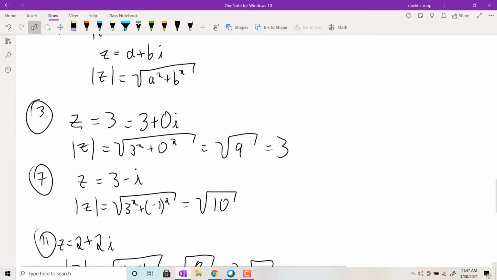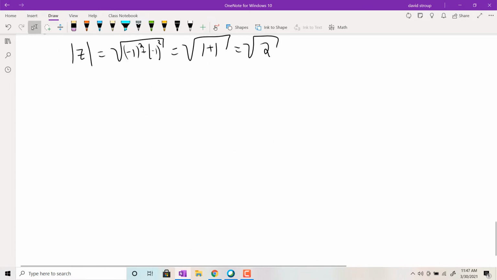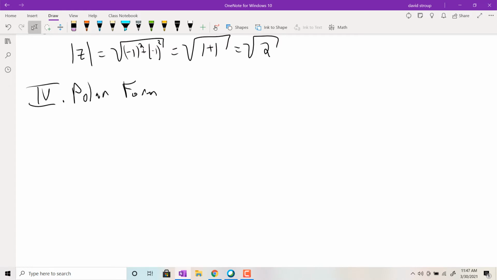Okay. Because we can plot it like this, we can get a polar form for all of these complex numbers, right? It may take a second to think about it, but let me show you the deal. Okay, so section 4 now, polar form for complex numbers. And this will be cool because we can do all kinds of neat stuff. It'll make multiplication easier and division a little bit easier.